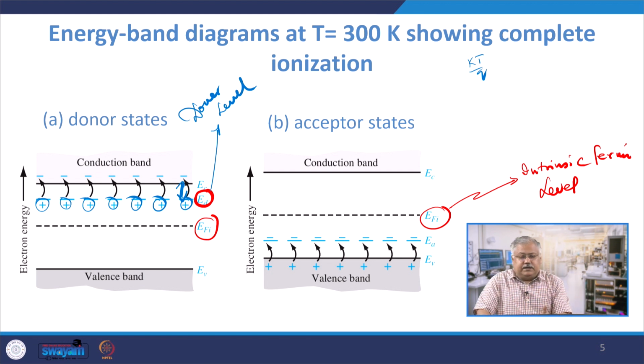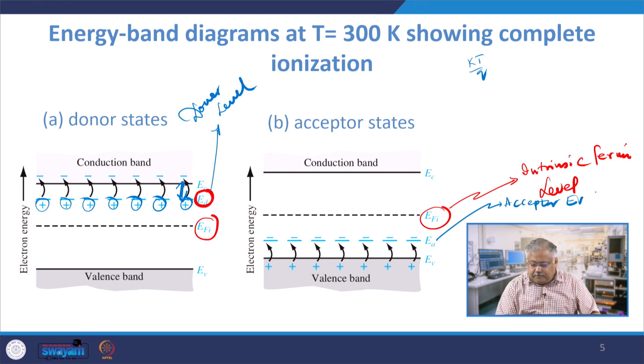Let's look at the acceptor states. In the acceptor state, what is happening? Just the reverse. It accepts a free electron from the valence band. Why? Because the acceptor states are very close to the valence band, near EV, and therefore even at low temperature, free electrons can be donated to the acceptor ion. So, the acceptor ion accepts one free electron from the valence shell, itself becoming negatively charged, thereby developing a large number of holes in the valence band. So, this is known as the acceptor state, and this is known as the donor state. They will generate n-type and p-type respectively, right.